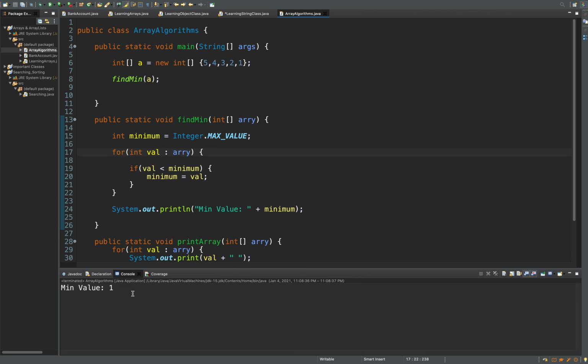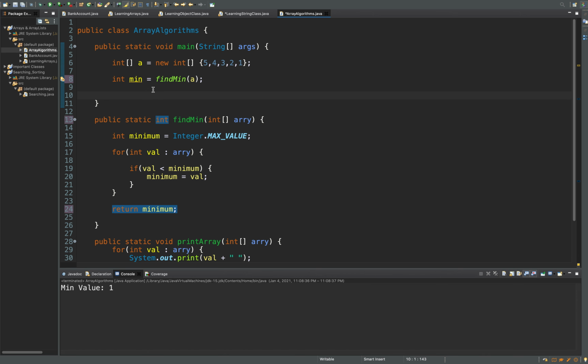Let's change it so that it returns an integer rather than printing it out within this method. So let's do this. Integer min is equal to find min. Let's make the respective change within the method declaration. Instead of not returning anything, it's going to return an integer, and then instead of printing it, it's going to return minimum.